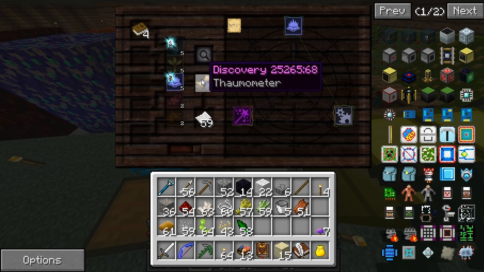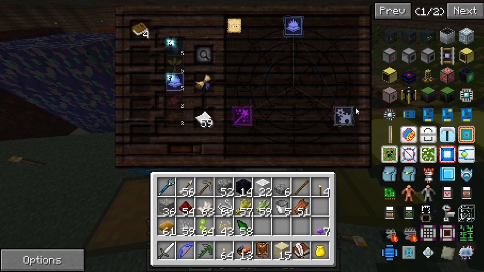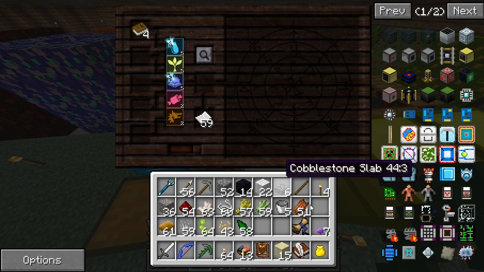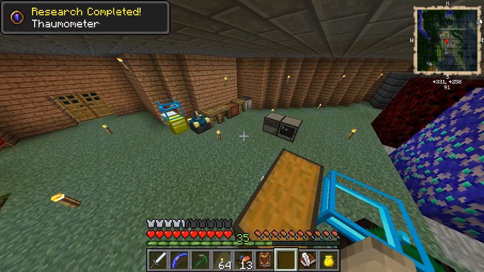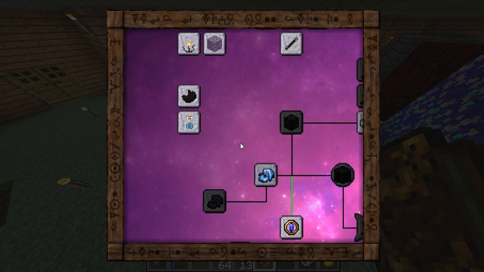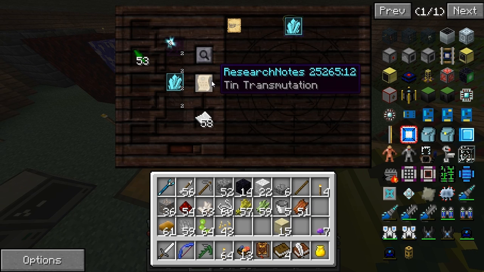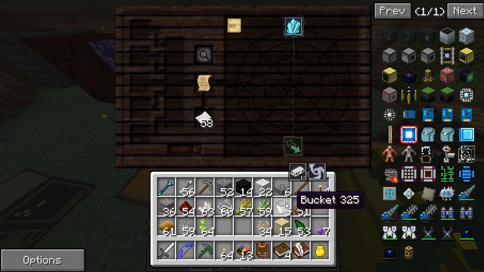Okay, whatever. Here we got the thermometer, and that takes precantatio, which is magic, and some machina, some cognitio. I didn't read it again. Sorry. Next, we gotta get this magic cloth. So I'm gonna start with some magic. And I guess in transmutation.